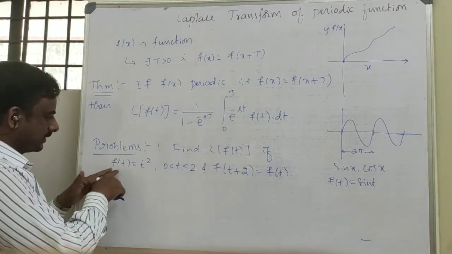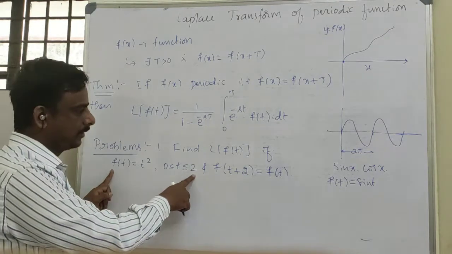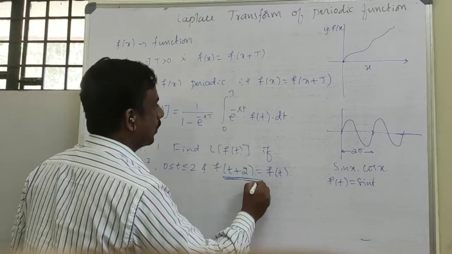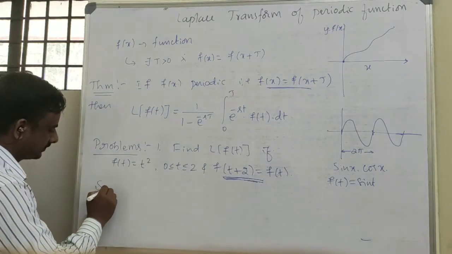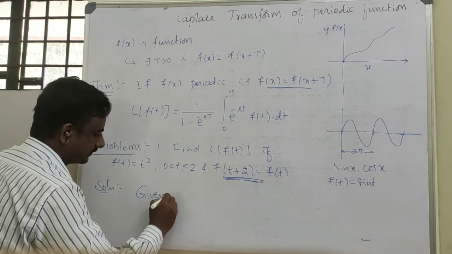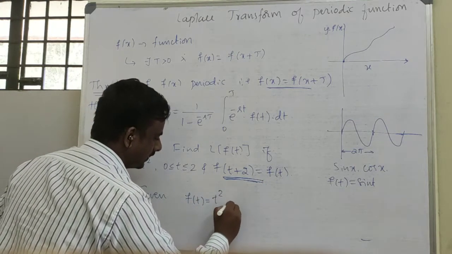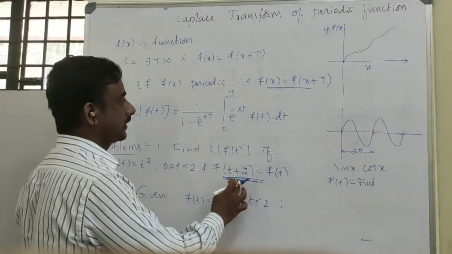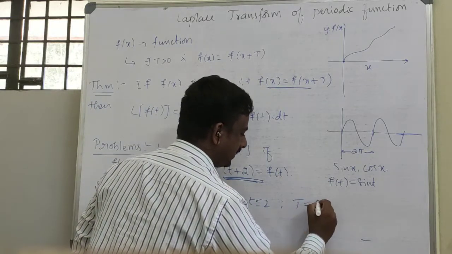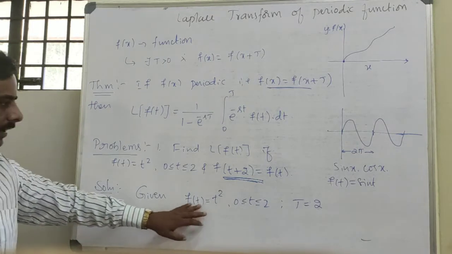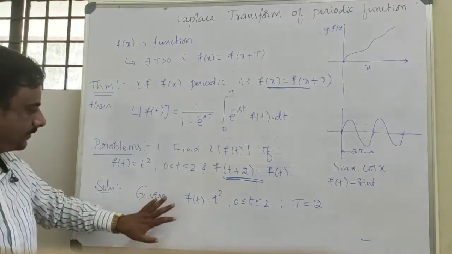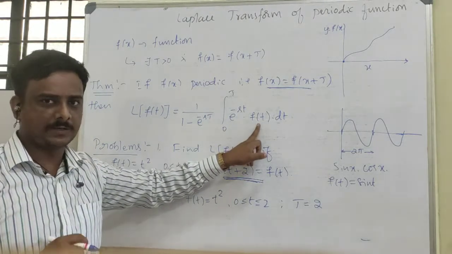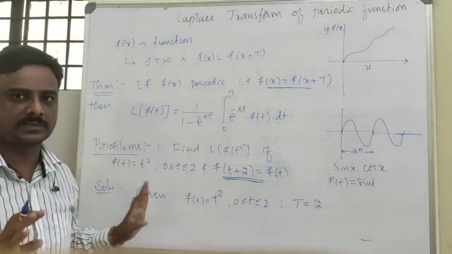Now look into this. Here it is given that f of t equal to t square, when t lies between 0 and 2, and then it is satisfying the condition f of t plus 2 equal to f of t. Now compare this with this one. Solution. So given f of t equal to t square if 0 less than or equal to t less than or equal to 2, and it is not necessary to write this. Instead of that, comparing these two, you should get the value of capital T. So capital T is 2 here. Now I have the function and I have its period. Now I need to find the Laplace transform of this function using this formula. These two data are enough to find the Laplace transform. I want to get what is T, then I want to know what is f of t. If that is obtained, then finding its Laplace transform is not difficult.